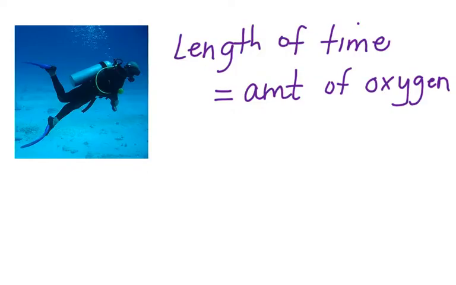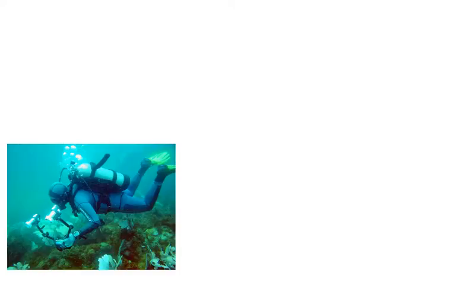The length of time underwater is directly connected to the amount of oxygen used per minute. This is an example of a direct variation. Now let's put some values in for this, and let's think about Cameron. Scuba divers talk about oxygen in terms of psi. So let's say Cameron uses 20 psi per minute.